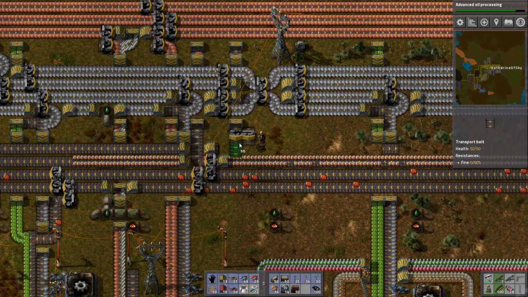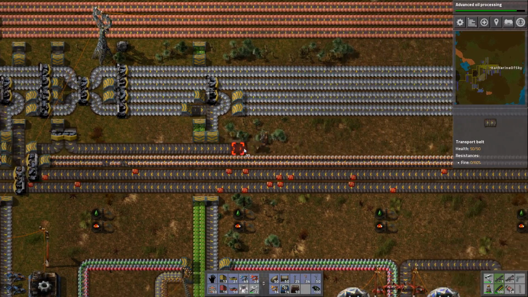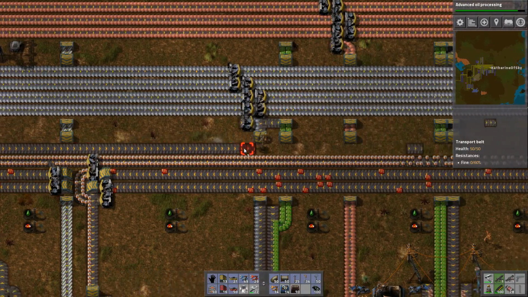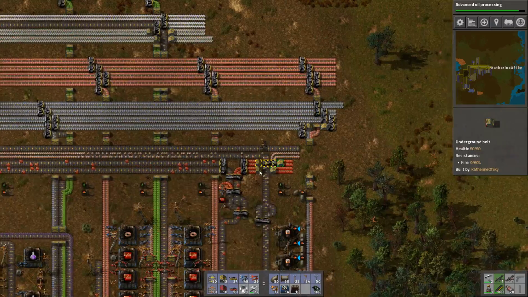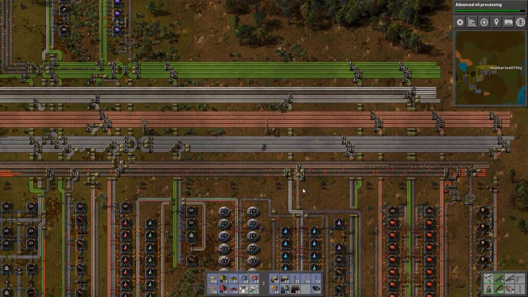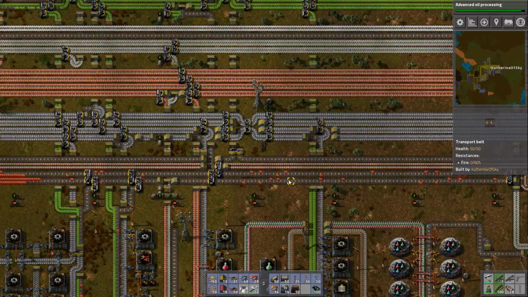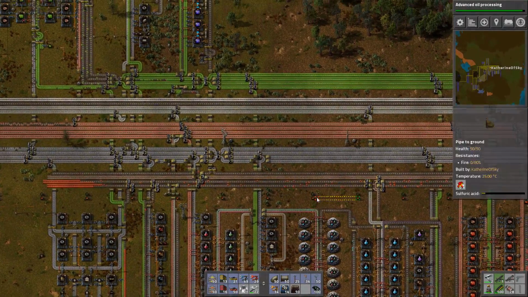So you may be wondering, why exactly am I still using yellow belts? Well, the answer is because I'm going to upgrade to blue belts, and that's all I want to do. I don't want to do red and then blue because it's just kind of a waste of time, in my opinion anyway. So, alright. Now we don't actually have anything eating blue circuits, but that's okay.